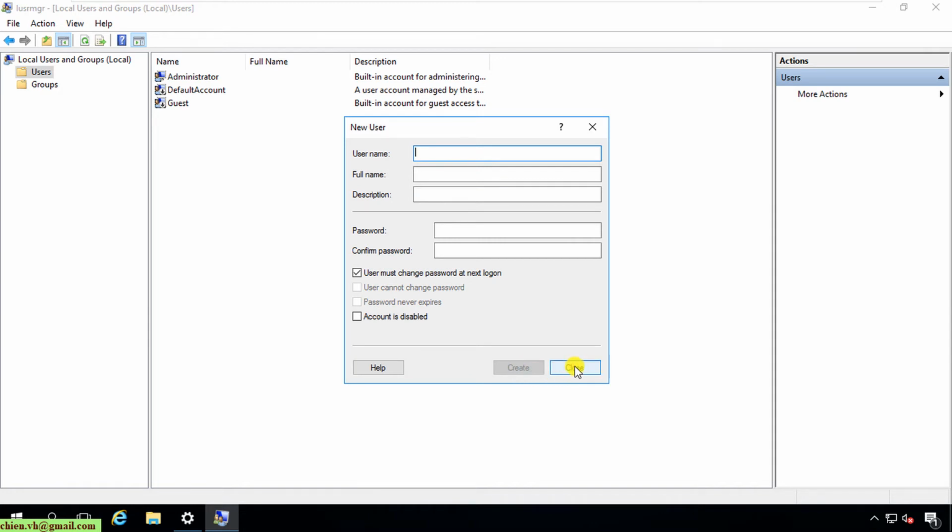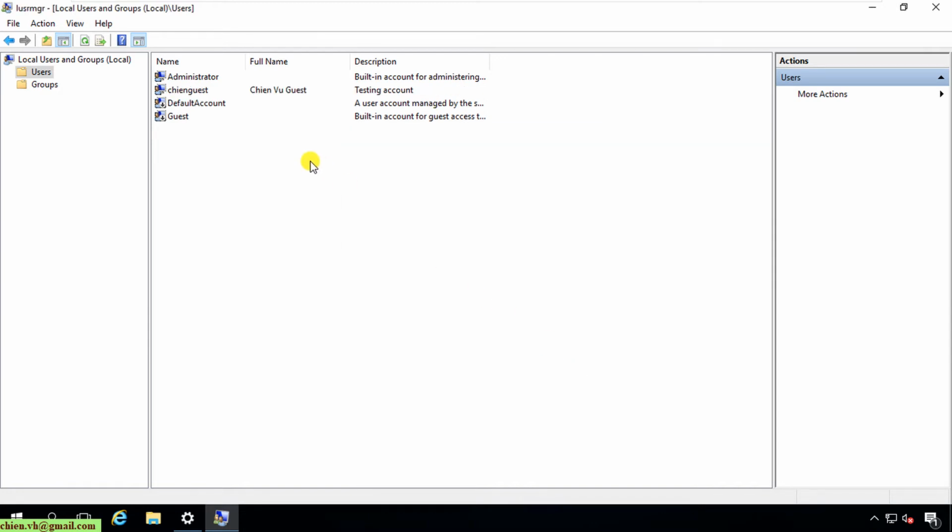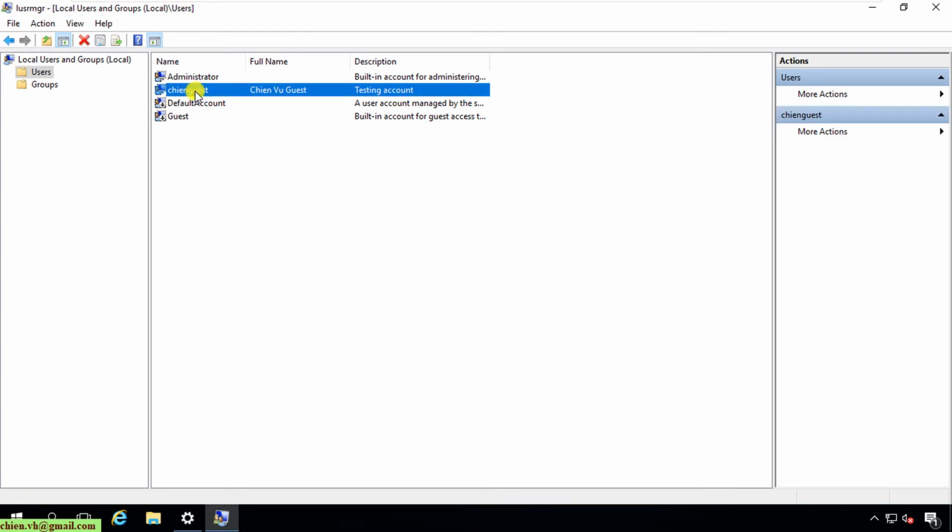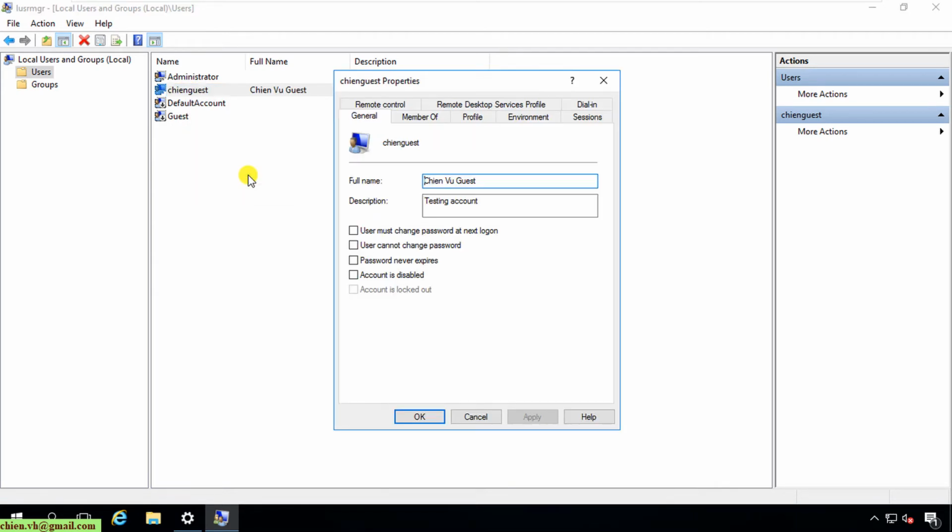Close this one, and after that you can see the Chiến Guest account has been added to the users group. Okay, cool. I go ahead and right click on this one and select properties. There are a lot of tabs here which contain some of the configuration for this account.